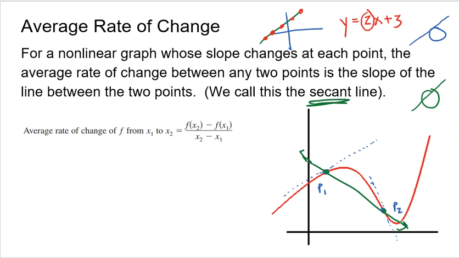You would say, well, wait a minute, you're going to cross the graph again. I realize that, but I'm only looking at 2 points at a time. So you might draw a line that crosses a graph 3, 4, even 5 times, but we're only looking at 2 points at a time. So if I look at the line that's produced by P1 and P2, the average rate of change between those 2 points is nothing more than the slope of that line.